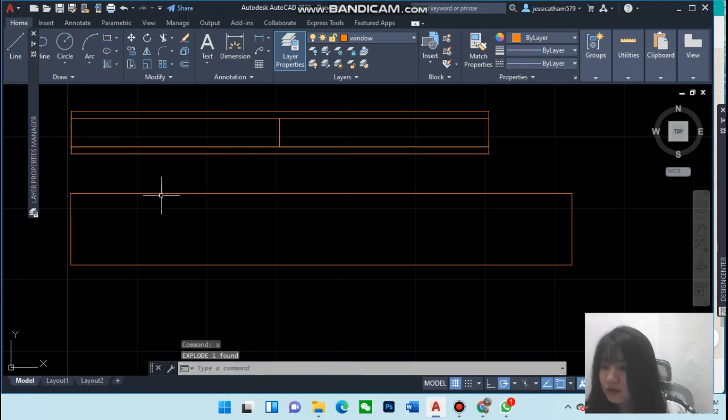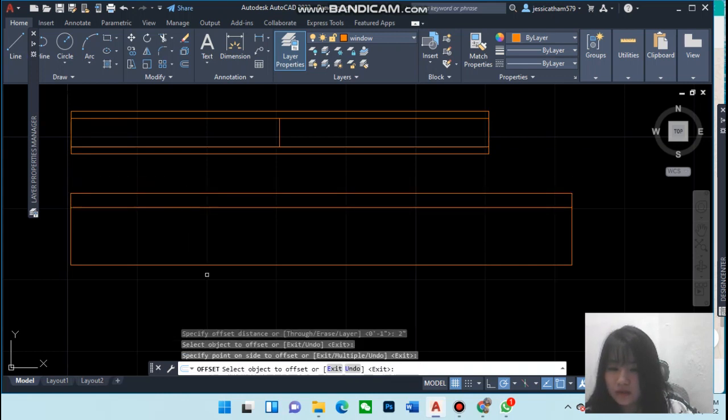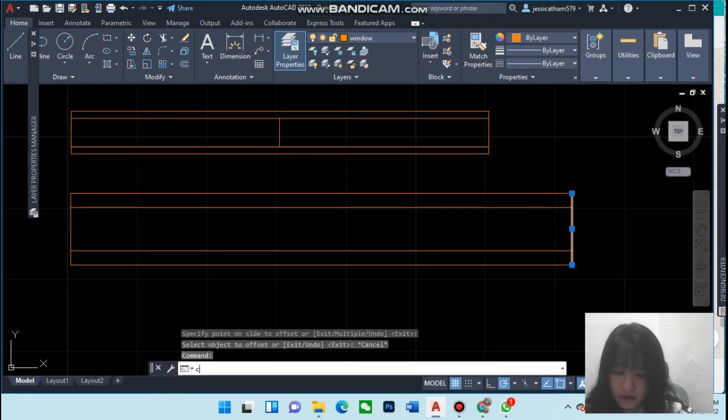Then we use the offset tool again and type 2 inches. Then we select this line and offset downward. This one also. Then for this line, we choose copy.